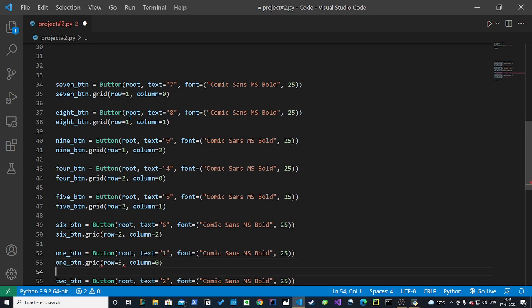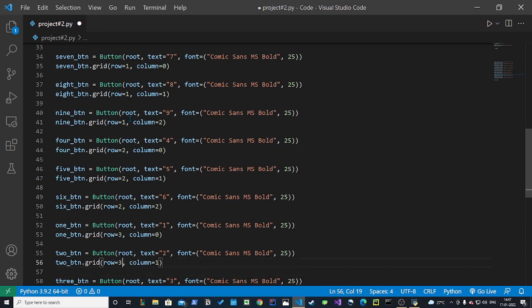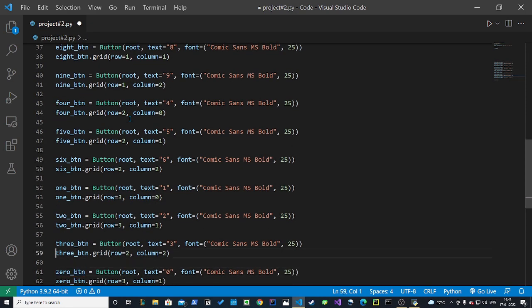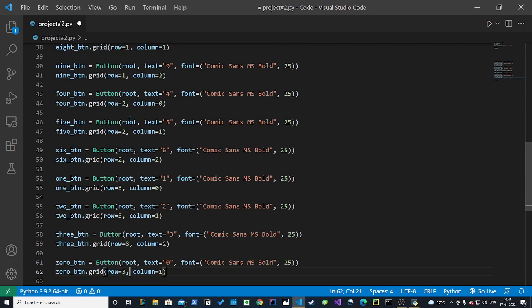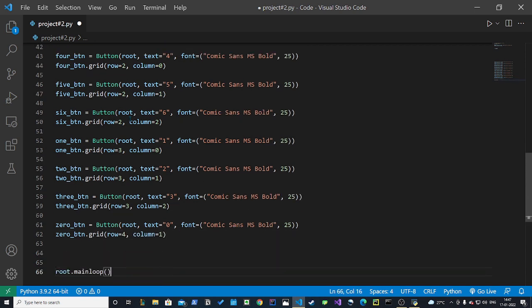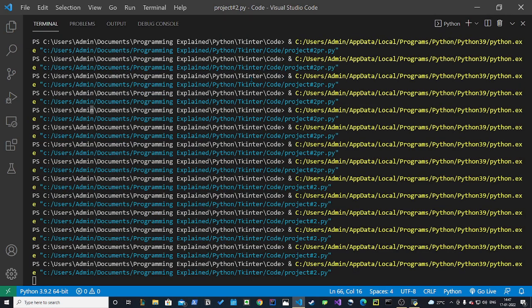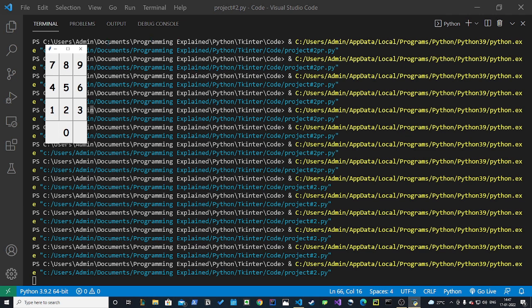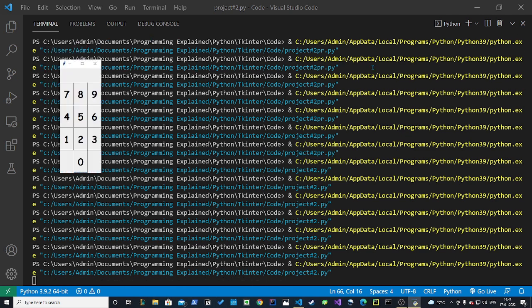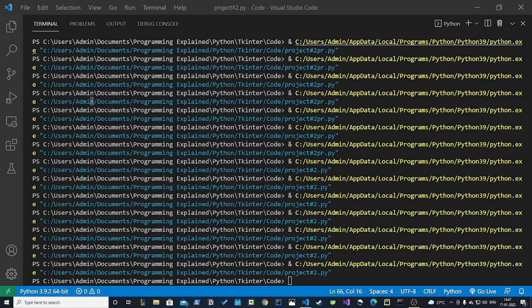So 2 will become 3, and 2 will become 3, will become 4, and now if I run this, this is very annoying. Okay, we see a label here and it is empty now.